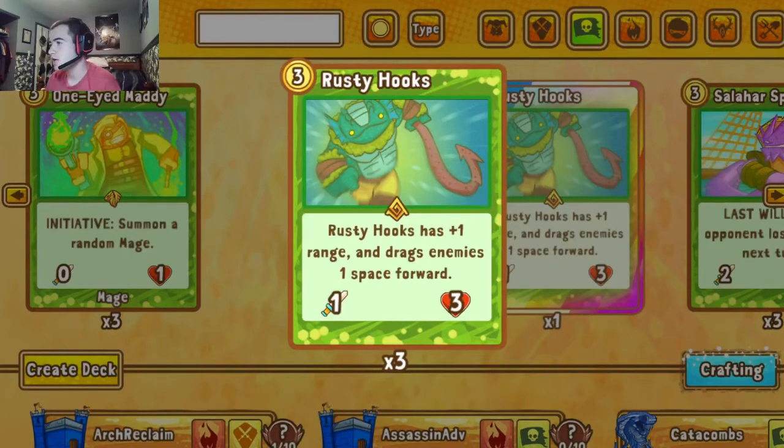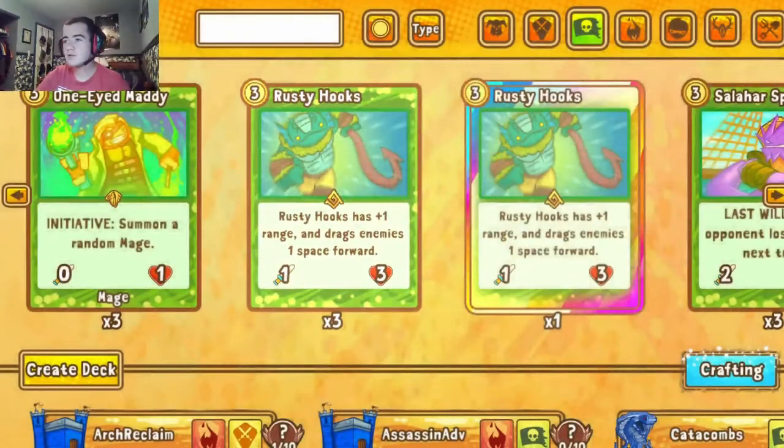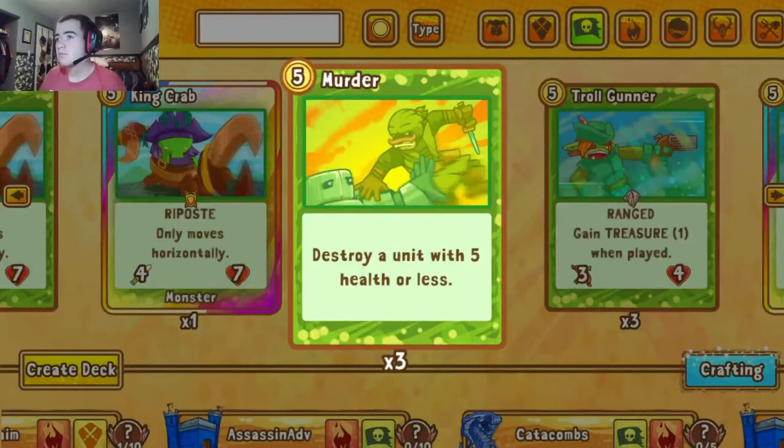I certainly enjoy him. I wish I was able to play him more in some of the pirate decks, but I'm trying to fit him in where I can. So, with that being said about Rusty Hooks, let's move on to our next card. Now, the next card I want to talk about is Murder.